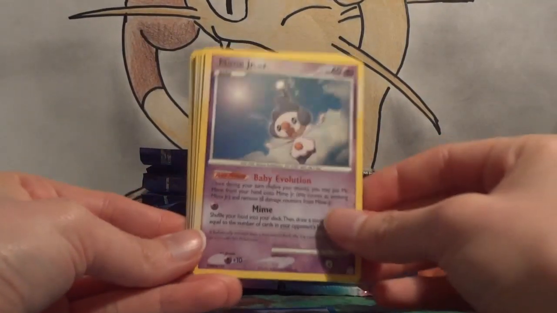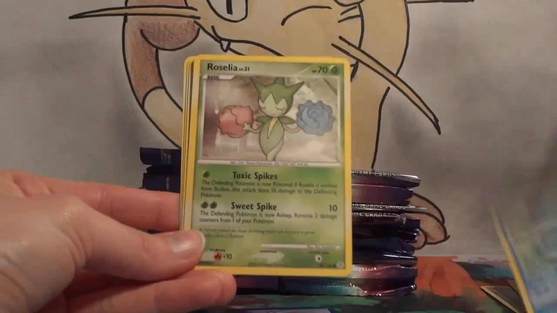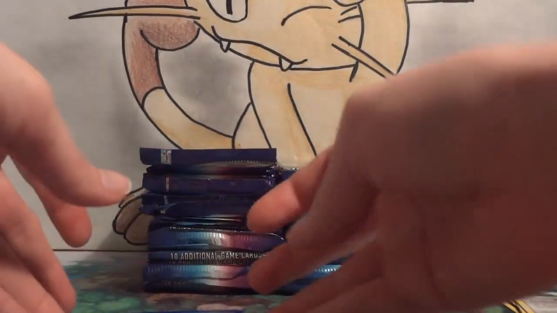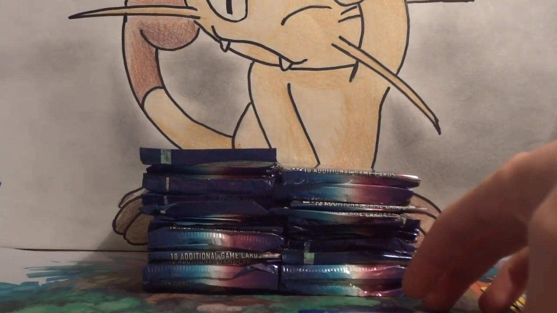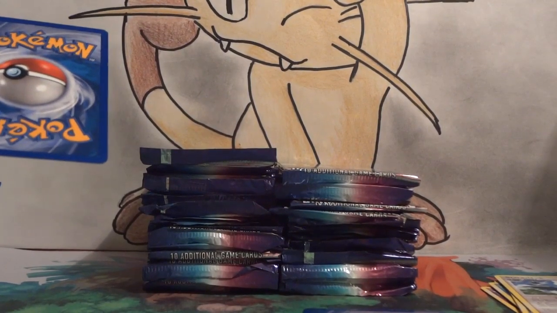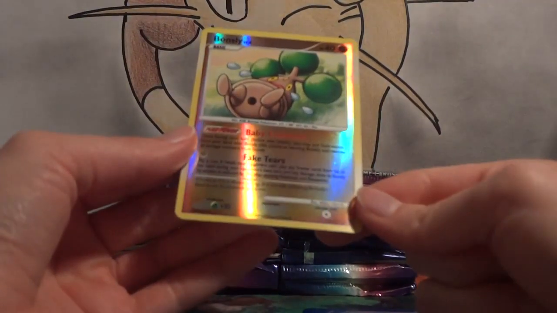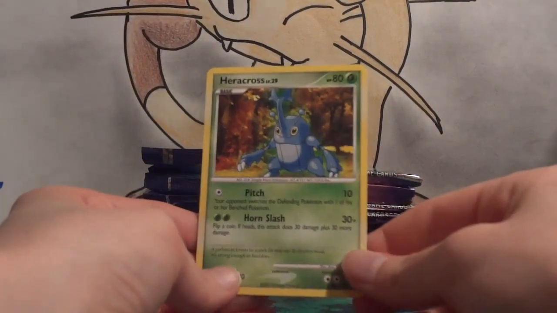All right, Mime Jr., Goldeen, Machop, Meryl, Roselia, Mantyke, Machoke, and Staravia. While I've seen quite a bit of the Diamond and Pearl series just from playing and stuff like that, I must admit that even while I'm a little sick of seeing the cards, they've got some really good artwork. So, my reverse is a Bonsly, and my rare is a Heracross.